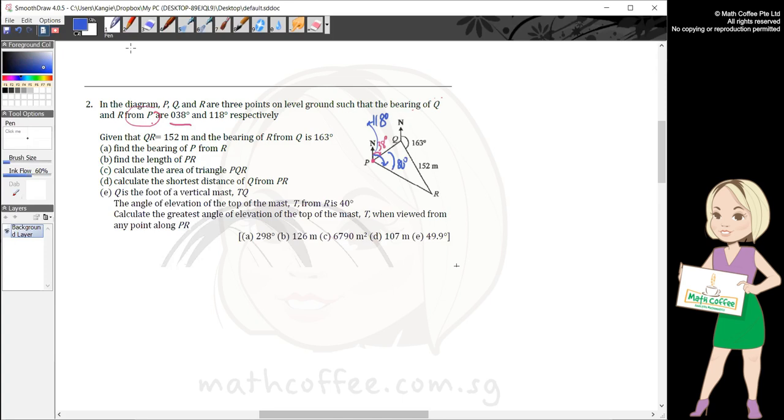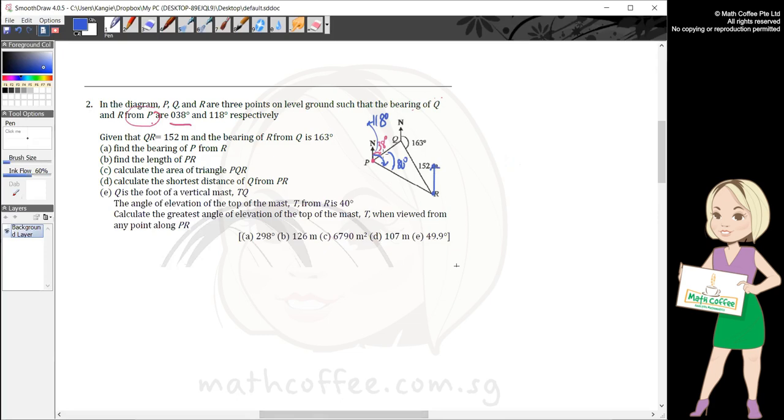Find the bearing of P from R. So please go to your R, put in the North Pole. Look at the other North, which is like that. Sometimes the question gives a very tricky diagram. Sometimes they maybe put the North at the side here, and you will have to follow and put the North in this direction. But seldom. If you really see that, maybe 0.1% of the time, then you put that direction. If not, there's no need. So you just put North here.